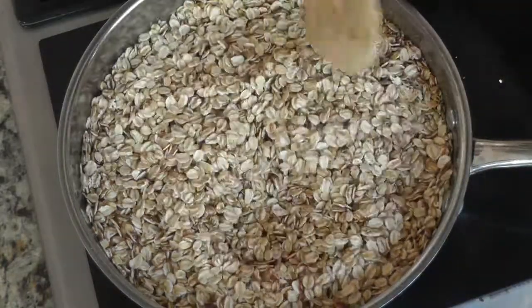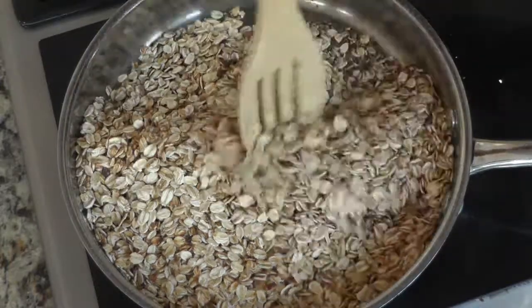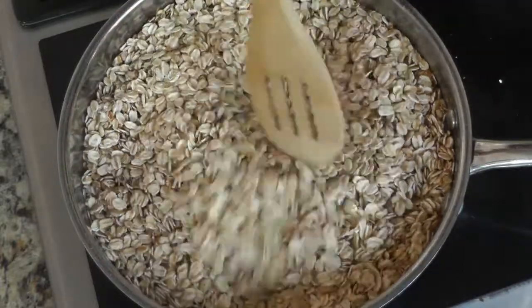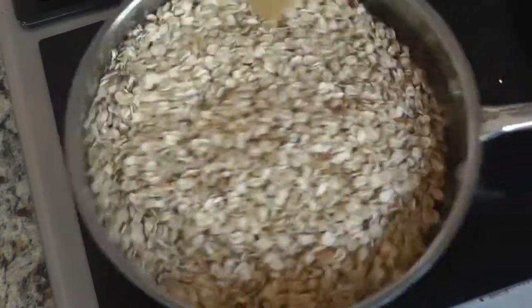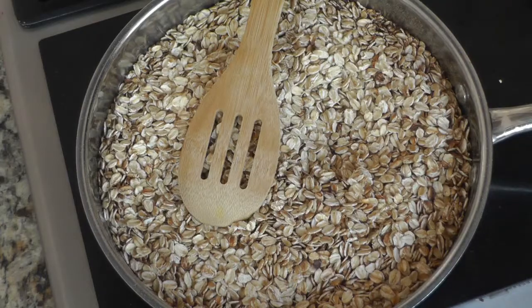It's slightly golden. The sides turn golden brown faster than the middle, so you want to watch out for the sides more. So once this is done, you want to just turn off the heat. And like I said, you can completely skip this step and just use raw oatmeal if that's what you prefer.